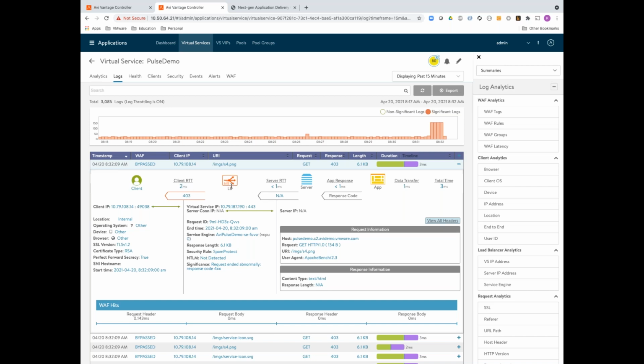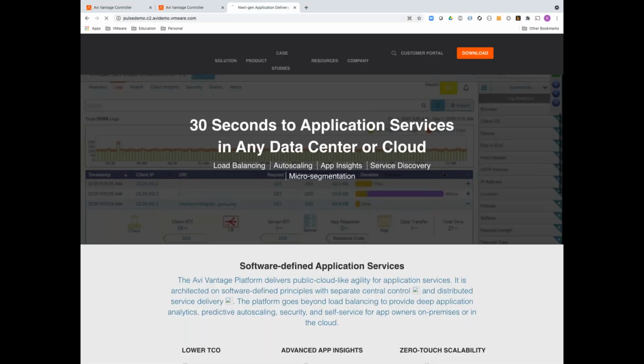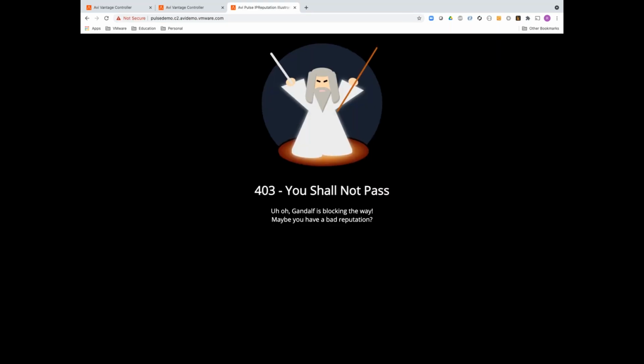The client gets a 403 from the LB and there is no server that is selected. So the load balancer essentially is servicing the request and is sending a 403 right from the LB, not even contacting the server, which is the right thing to do. And now if we look at the same application and try to access it, because this browser is part of the spam IP, it is showing that you cannot access the application and you're getting a 403 page.